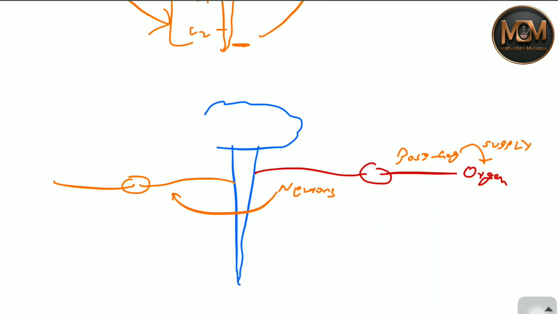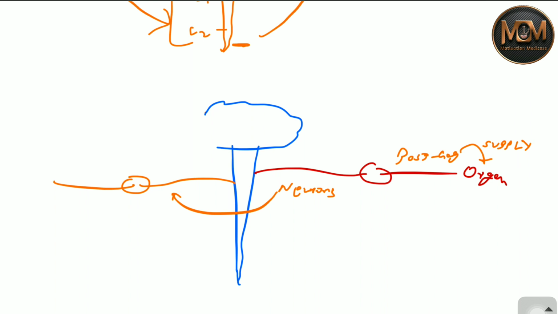Now in the sympathetic nervous system, preganglionic fibers are small and postganglionic fibers are big. How to remember this? The word sympathetic comes from sympathy, meaning you want to take that thing closer to you. So you can remember that preganglionic will be shorter in the sympathetic nervous system, while in the parasympathetic it will be opposite: preganglionic will be large and postganglionic will be small.